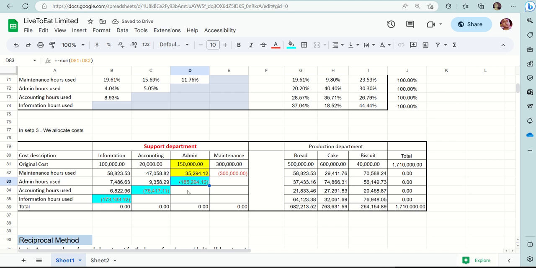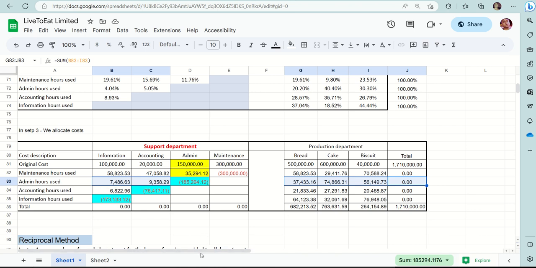Now we reverse the polarity because our goal is to bring this cost down to 0, and eventually we'll allocate this $185,294.12 among these departments, which are the accounting, information, bread, cake, and biscuit department. Okay, and then finally we'll sum it up.